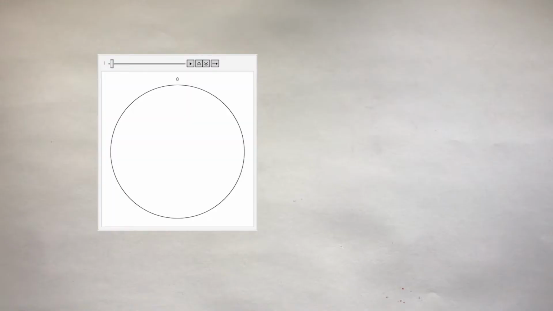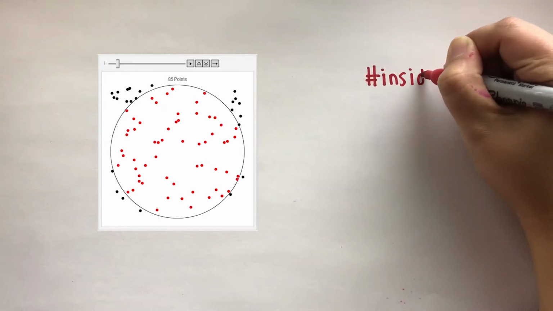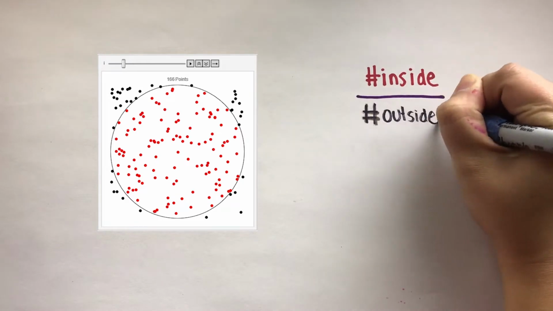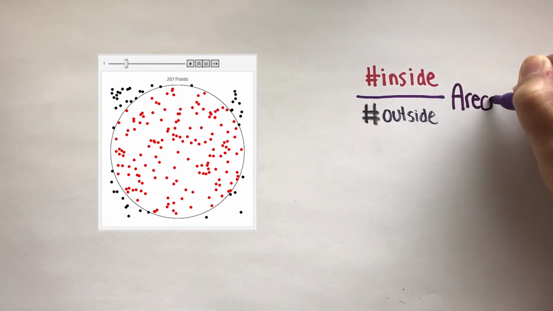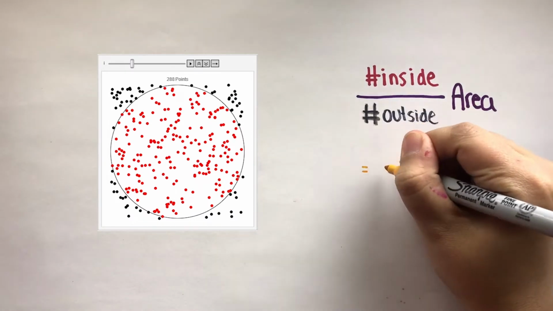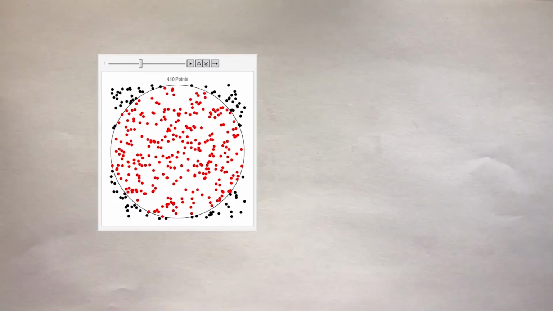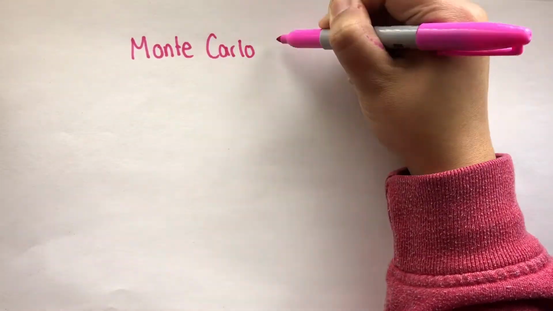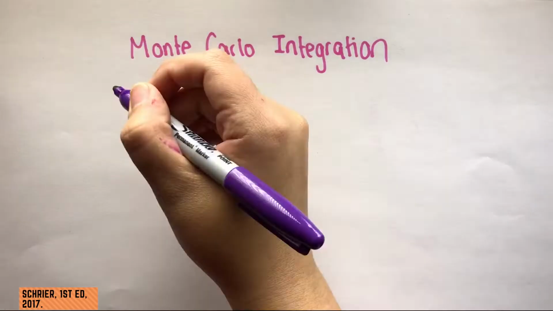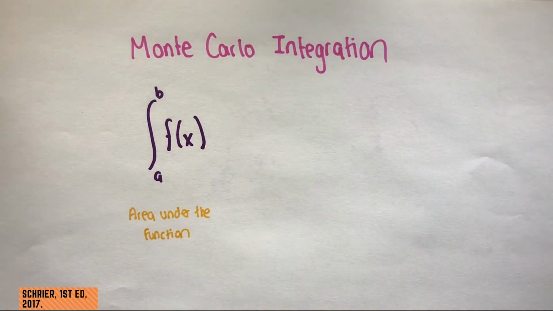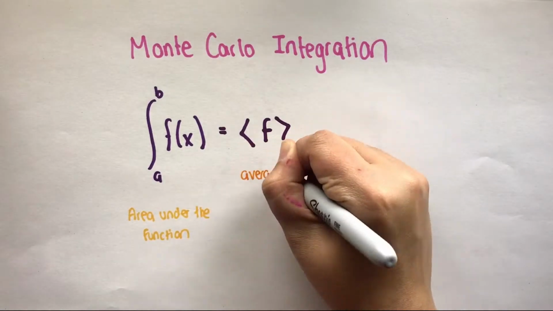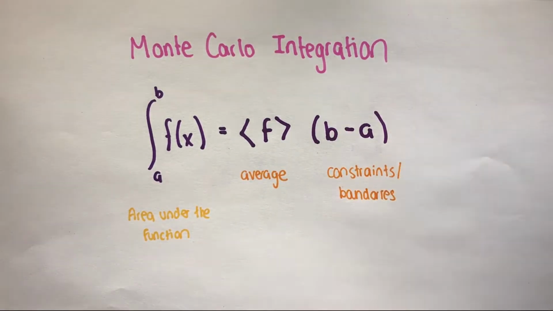So let's scale up. See the simulation where you have 1,000 random computer-generated darts shot at the square region. If the quadrature of the coordinates are less than 1, they're colored red. Greater than 1, they're black. Repeating our calculation from before, we get that the area is 3.149, which I think is pretty darn close to pi. Generalizing this technique, it's called the Monte Carlo integration method, where the area under the function can be described by the percent of random points that are within the function's constraints.